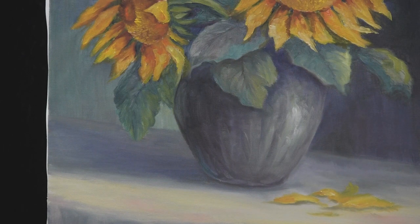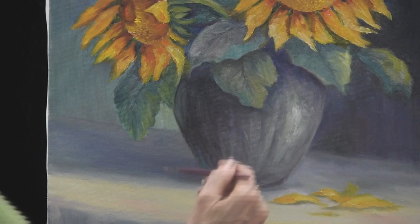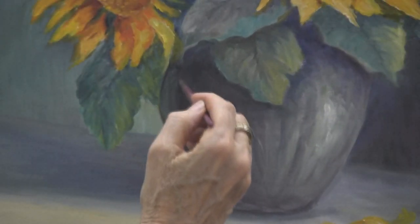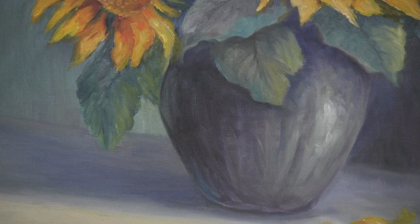And I'm going to use my little filbert brush for this. This is an excellent brush for small areas. Okay, we've got a little flower that's kind of hanging down here. Let me do this first. Let's put a little stem there with my liner.